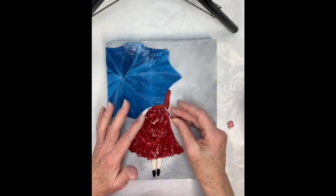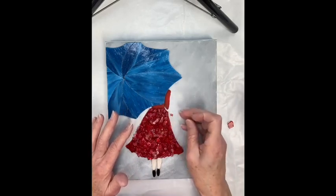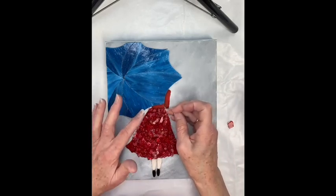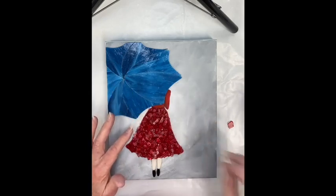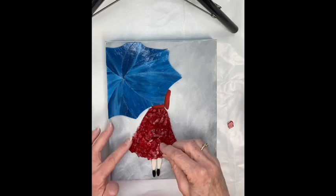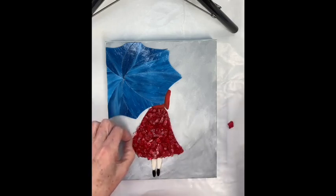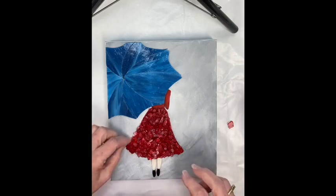Getting quiet, looking at what I'm doing. Sorry, not talking much. And run along the side right here.